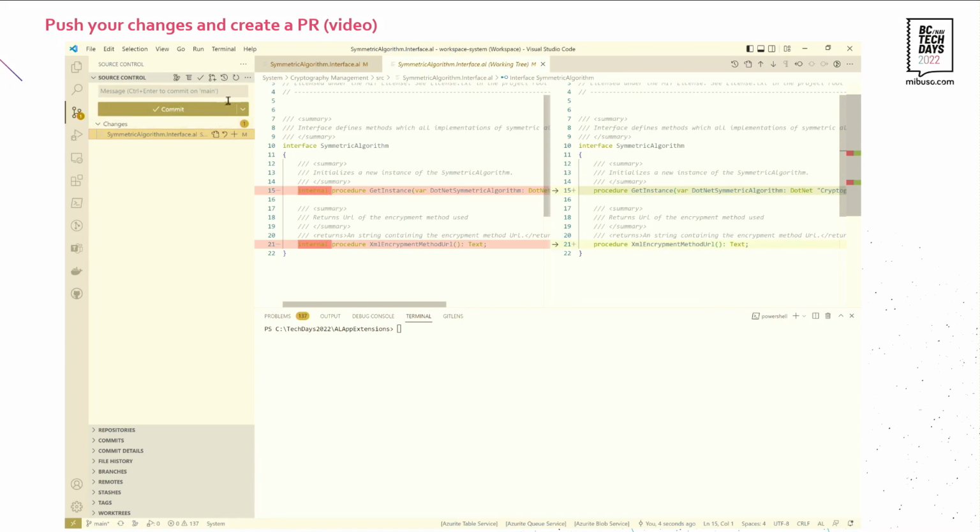Next, we notice that we work on the main branch, which is never a good idea, so we create a new branch that we're going to call fix warning, if I remember correctly. Now everything looks all right, and we're going to add the file, write a commit message. Writing commit messages is very important. I mean, good commit messages. I really struggled with not making a typo here.